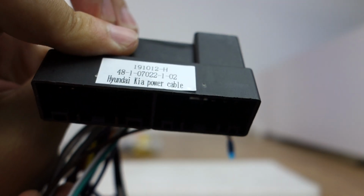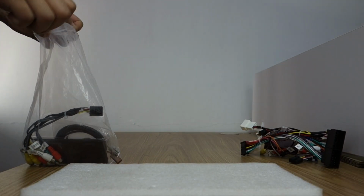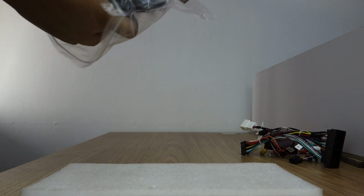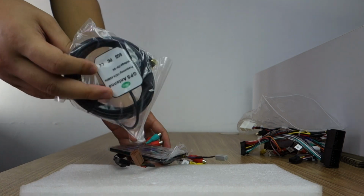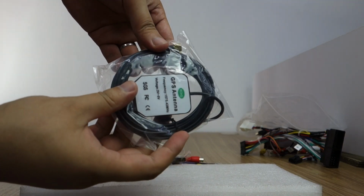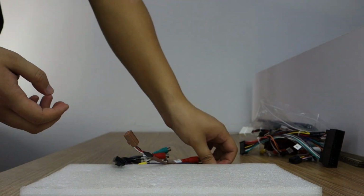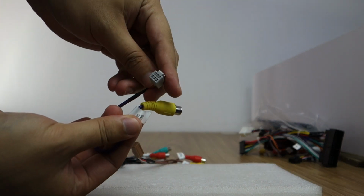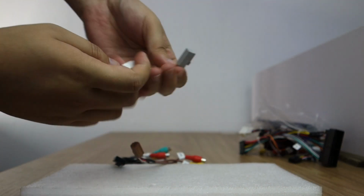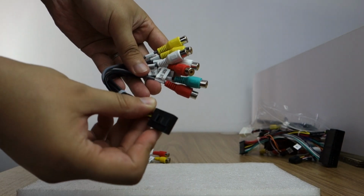Okay, Kia and Hyundai power cable. Okay, this is harness. It will come with a GPS antenna and remote controller. This camera input, aftermarket camera input. This connects to the back of the head unit, and this audio cable.